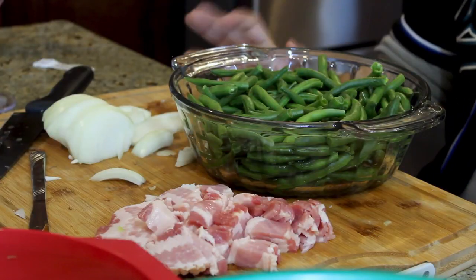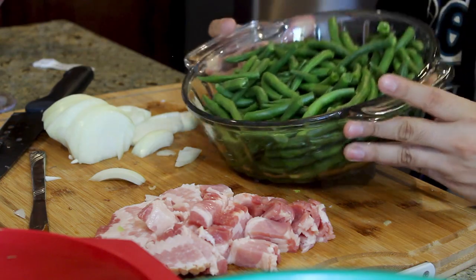We're gonna get the bacon in our pot. Then once that's rendered out and not too crispy, we're gonna throw our onions in along with the bacon fat, and the salt is gonna draw the moisture out of the onions and help them get tender and nice and caramelized. Once we're done with that, we're gonna throw in our green beans. We're gonna fill the pot with chicken stock, water, any kind of stock that you want to use. We're gonna get it just above the green beans, and then we're gonna let it come to a boil. We're gonna lower the heat and let it simmer for at least 1 hour.